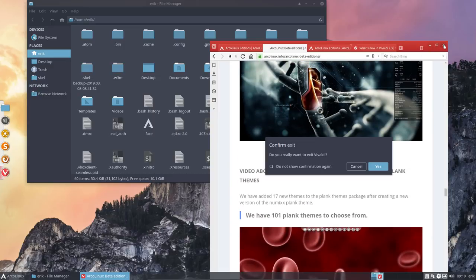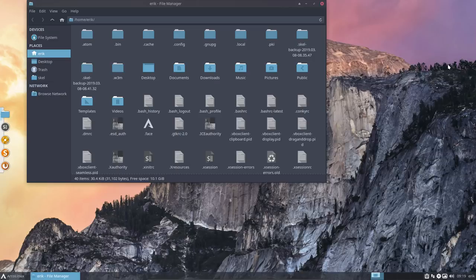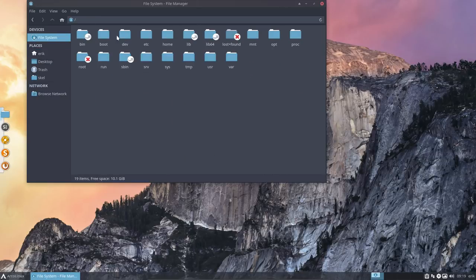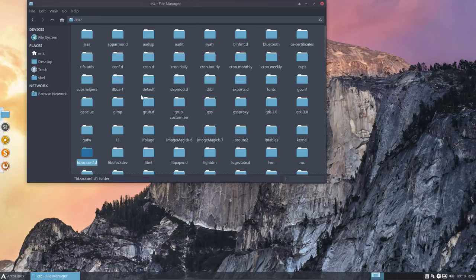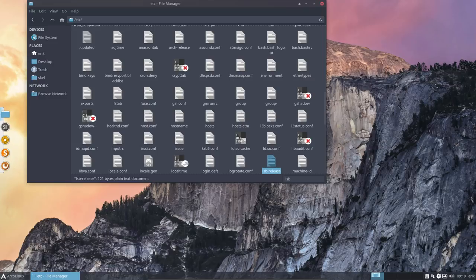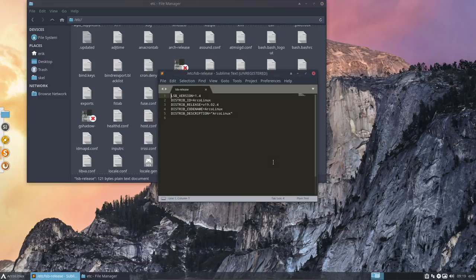That's it. Let me see. I wrote down Arc Themes. I wrote down Grub. So, fine. You are up to date. And there is one thing that I always forget, but not this time. /etc/lsb-release. Let's type that again. lsb-release. But guys, this is just a number, just a text file. I can make it any text I like. But basically, we are now on 3.3. Save.